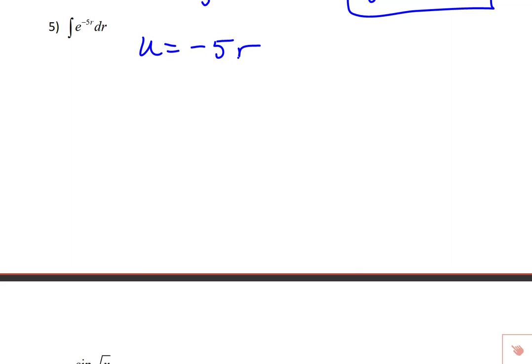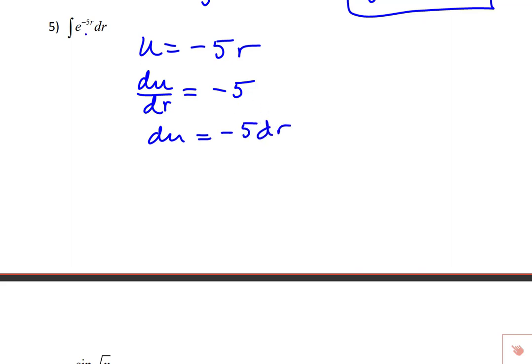The derivative of negative 5r would simply be negative 5, which is just a constant. Now, we don't see that constant in the integrand here originally, but remember, a constant is easy to fix if we're off by it. So let's go ahead now and take the derivative of our u equation, which will give us du dr. We do it with respect to the variable of integration given here originally. So du dr is simply going to be negative 5, as we mentioned. If I multiply both sides by dr, I'll end up with du equals negative 5 dr.